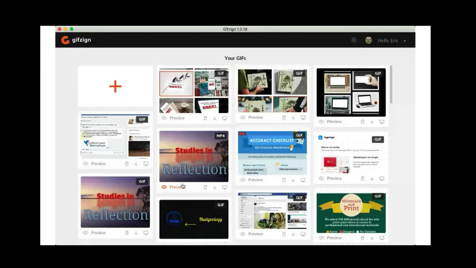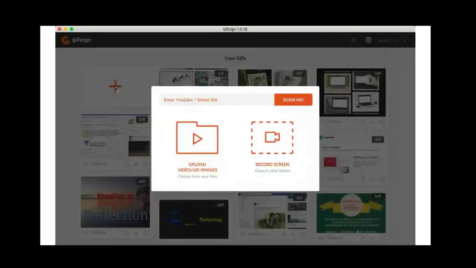It's a great way to communicate specific things, specific little steps to somebody if you don't need to have sound associated with it. Then you could also do it as an MP4. So what I'm going to do now is I'm going to take over here. So that's your screen record. The reason I'm not going to demonstrate the screen record today is because I'm trying to use just one application at a time.